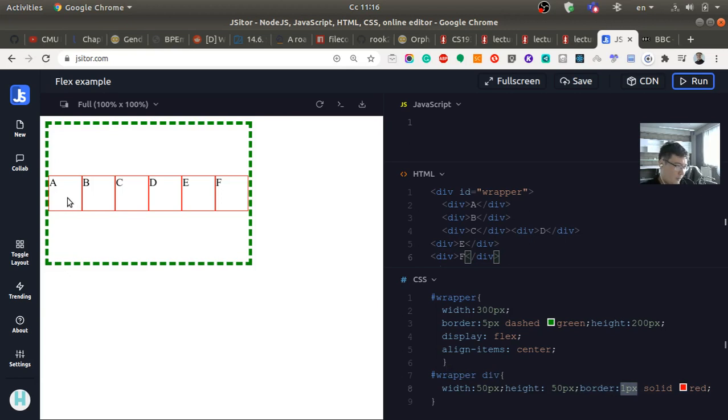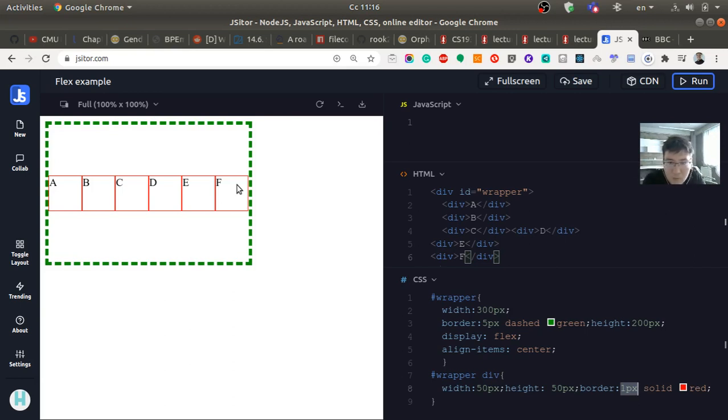So 52 times 6 is 312. And we see that these cards should be square, so they should have the same width and height.